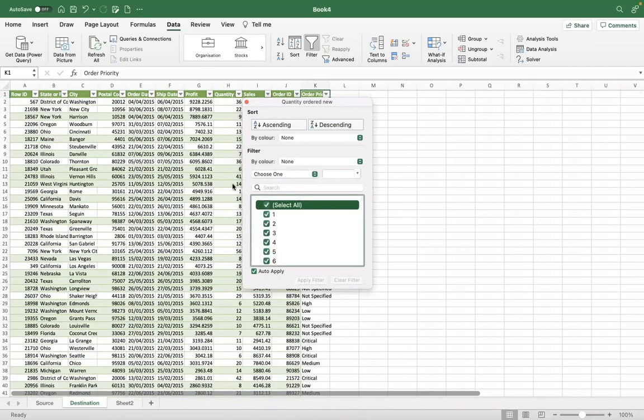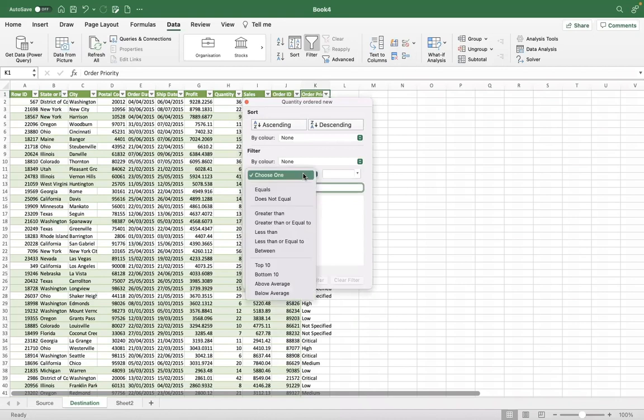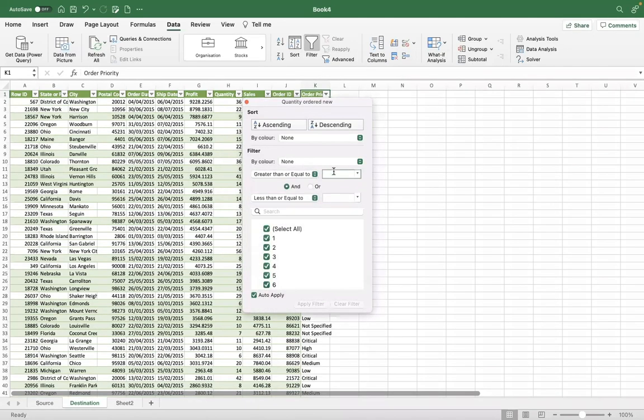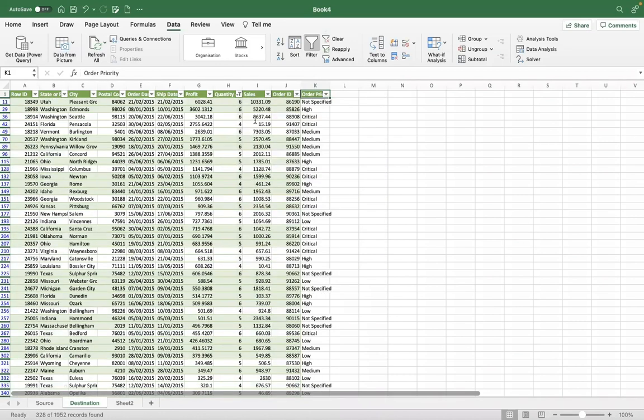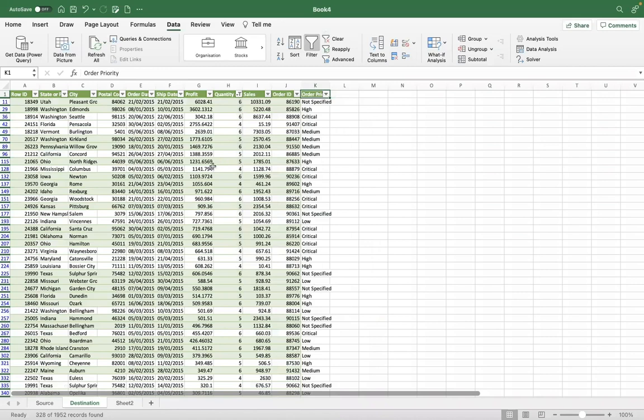Okay, now if I want to give a range, you can choose this option instead and use between. I want to choose between 4 to 6. Click on enter. That's all. Everything will be filtered between 4 to 6. It won't show here, but you can see greater than or equal to 4, less than or equal to 6. Everything will come up, 328 rows in terms of 4 to 6.